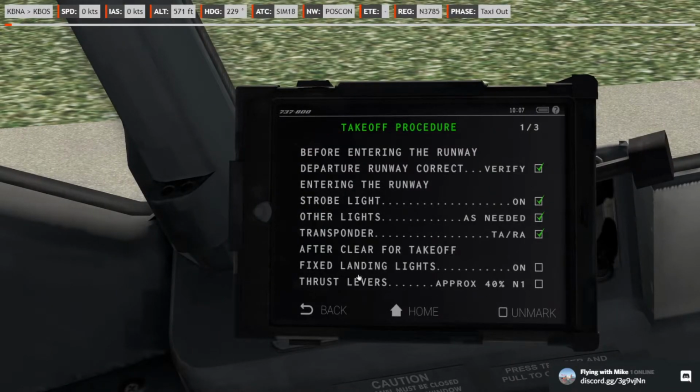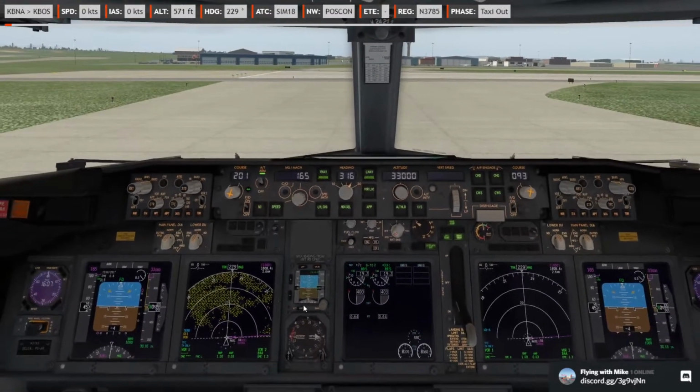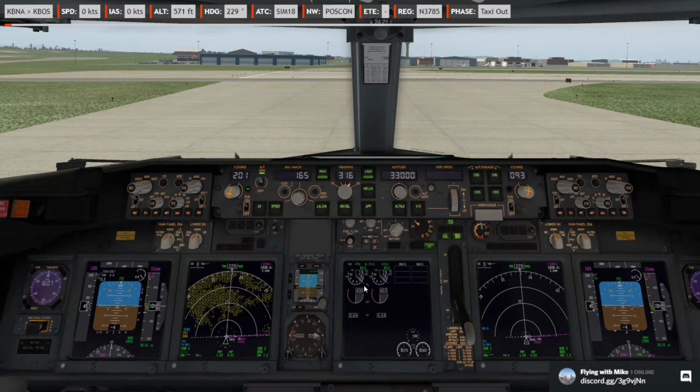Thrust reference. Now they say take it up to 40%. I go to 60%, and I'll show you why. When I go to 60%, that's going to put this blue, this indicates where your throttles are. Easy to look over and say 60, line, and it lines up here. They go to 40, I go to 60. You know, do what you want there, folks. But it's just something easy for me to look over and say, okay, we're good, let's go.